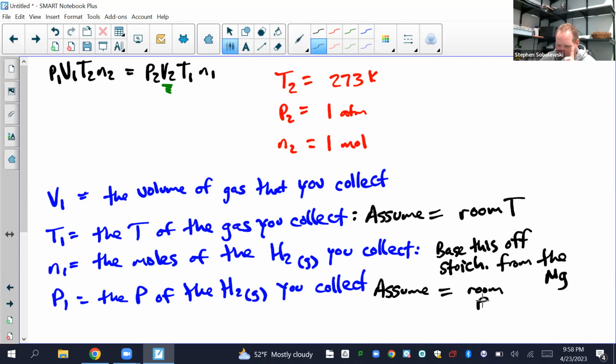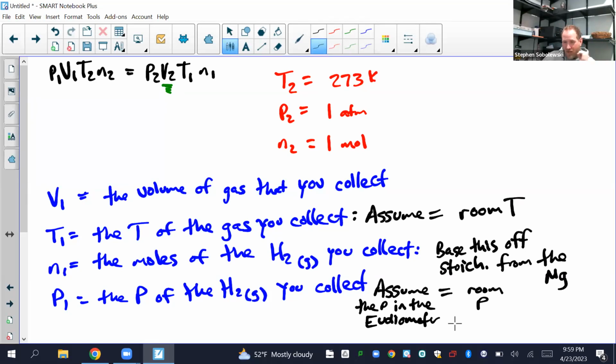Well, actually, sorry, we're going to touch on this a little bit. We're going to assume the pressure in the eudiometer equals the room pressure. And you might say, why are you writing all that extra stuff there? What are you getting at? Well, let me address this first, and then I'll talk about that. Your teacher will have instructions for you on how to calculate this pressure.